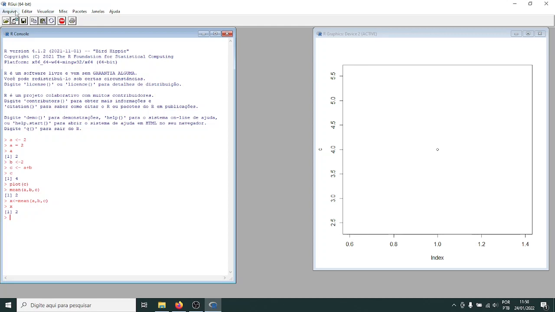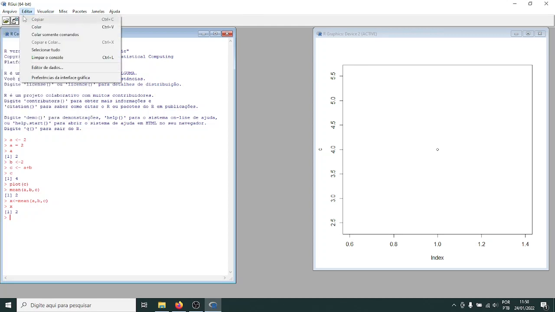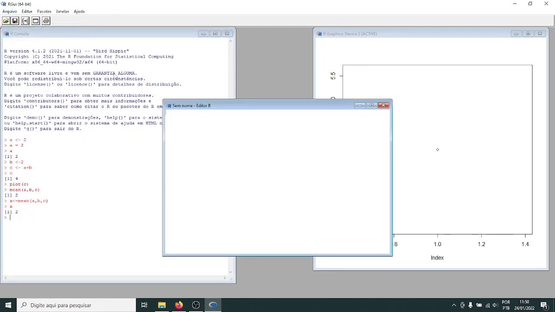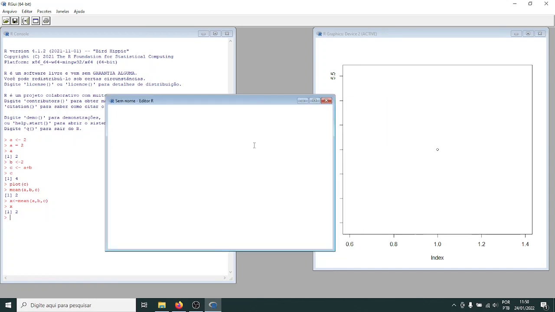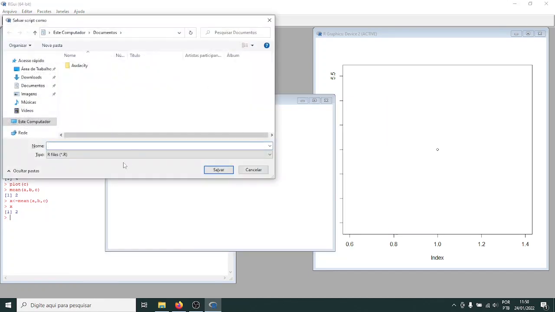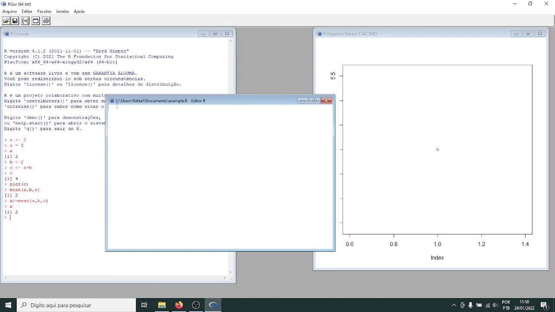I can also create a script here, new script, and I can save this file as, for example, example.R, and I'll put my code here. Now come here, right click and execute it.